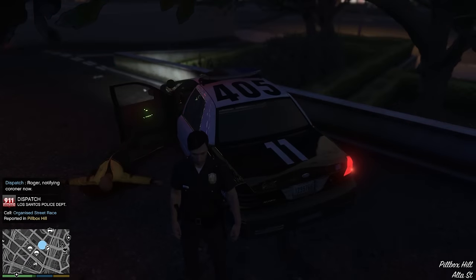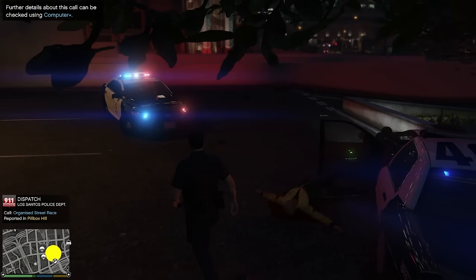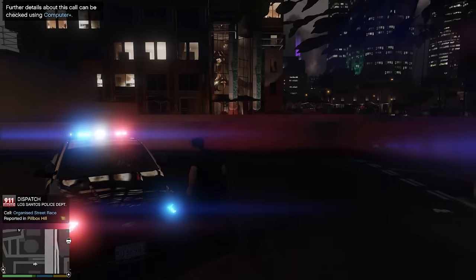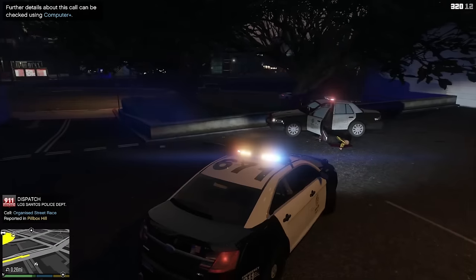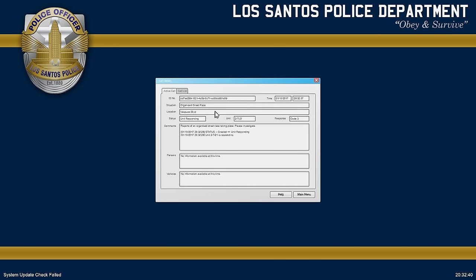We have vehicles racing. We also got reports of an organized street race. But we're going to try to catch up to that. Computer Plus has further details about that. Let's see if we can get some details while we wait for the coroner to show up. So we have an organized street race on Vespucci Boulevard.